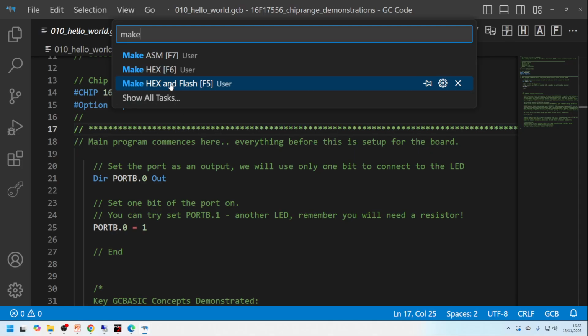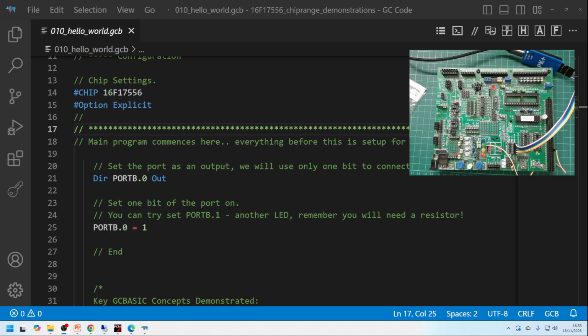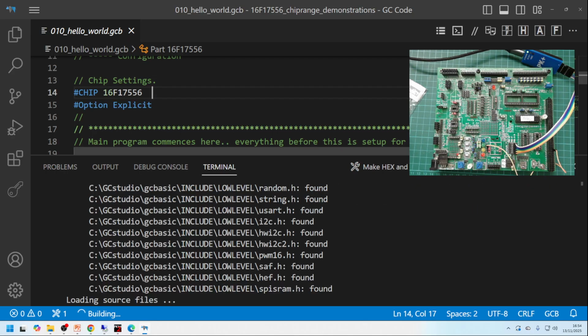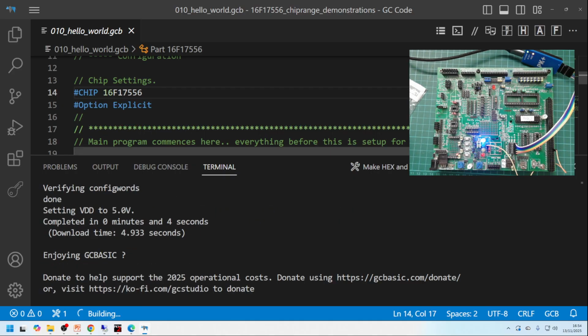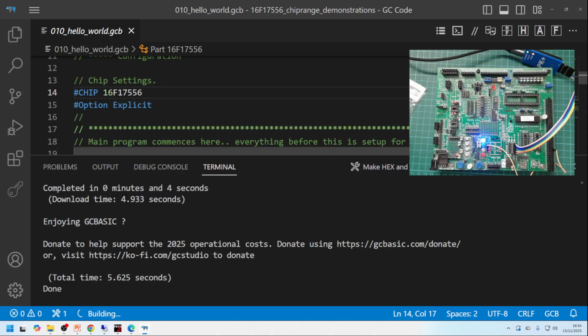Make hex and flash, and it will open up a secondary window in a moment. It will go through the process. If there are any errors, they will come up. It will then pass the hexadecimal file it's generated to the programmer. So rather than have a mystery whilst it's doing all this, I'm just going to change my view and put the camera on there. There's the camera. So I'm going to press function key F5 in the IDE. There's the window pop up. It's already compiled it. It's generated the hexadecimal file, and it's now turned the LED on. There are other messages in there, but let's not confuse ourselves with what's going on in that window at the moment.